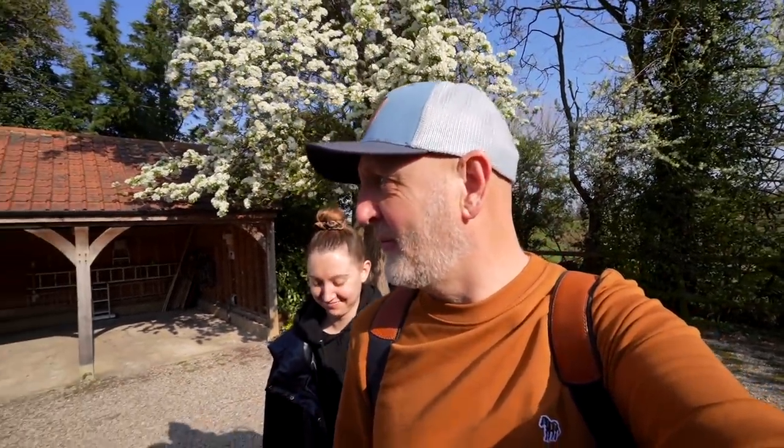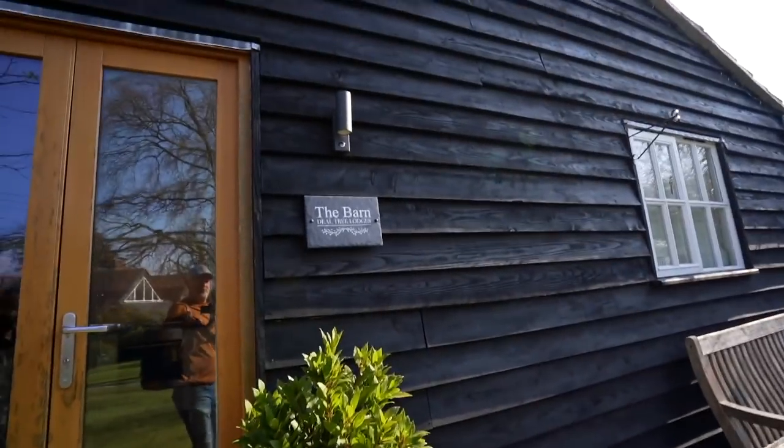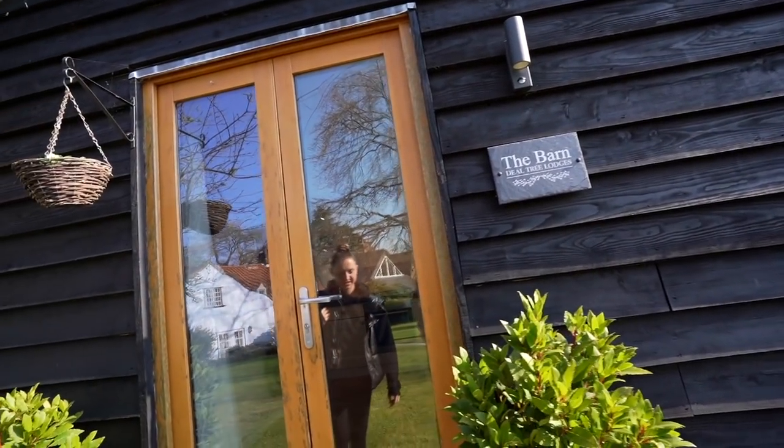Right, so we're finished for the day and we've just arrived and dropped off at our Airbnb, which we're staying at the next couple of days, and well, it looks really pretty, doesn't it? Yeah, really. It turns out there's more to Essex than the sugar huts. It's really rural, we're out in the middle of nowhere, I've no idea where we are, but wow, very nice. The barn, that's where we're staying. Apparently we need to find our key. We'll find our key and we'll get settled in for the night.